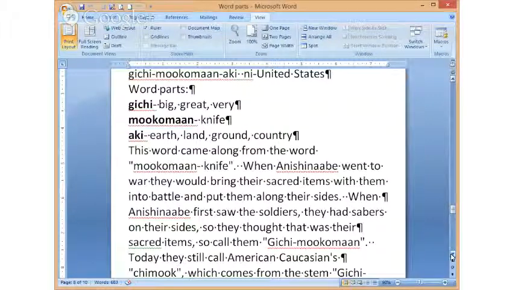That's interesting. Yeah, it's cool how some of these words go back to history. This is a good example of how our ancestors thought, and how our language and culture is related, because that's how they came up with the name. And then you have a teaching in there as well. When you go into battle, you bring in your sacred items. I know nowadays, when people are protesting or doing a demonstration, they bring their sacred items. Like they'll go to a demonstration with their jingle dress or whatever regalia they have. So I thought that's pretty cool, how they do it today versus yesterday. Yeah, I didn't know that, so that's interesting.